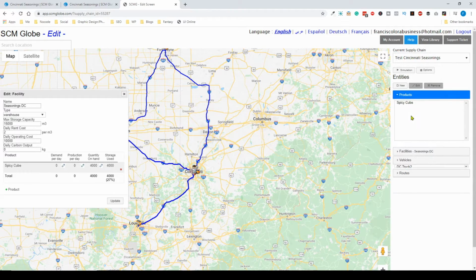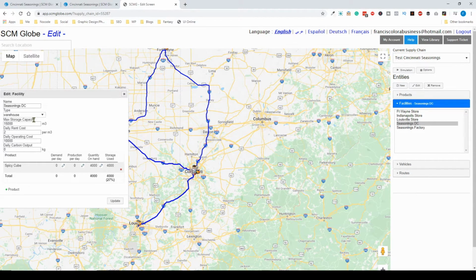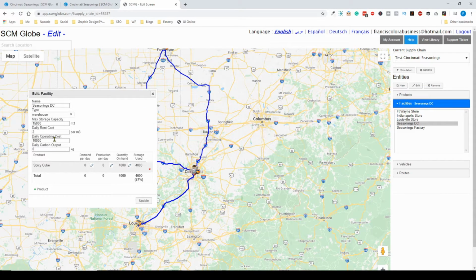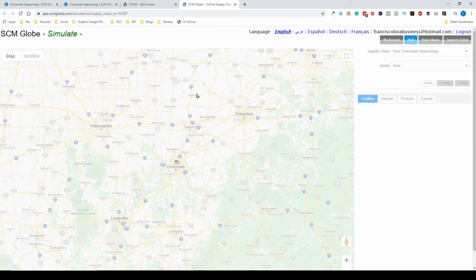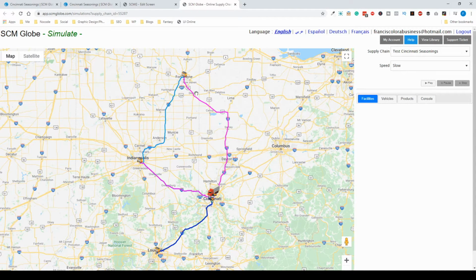So you'll notice that if you just click on any one of the facilities, you can edit different information, and this information is already populated, but you can change things like the daily operating costs, the rent costs. So say you get some updated information either on the internet or you actually get a quote from a client, you can update this information and make it, or at least try to make it, as accurate as possible. So once you have adjusted any of the information on any of these four entities, you can click on run the simulation. And this is the simulation that'll run with that particular case study.